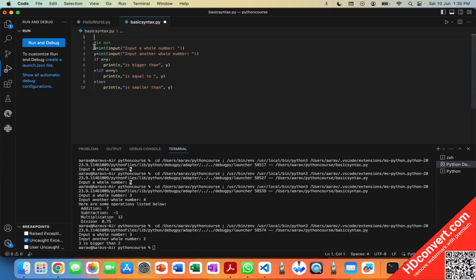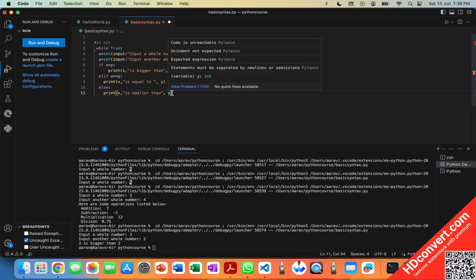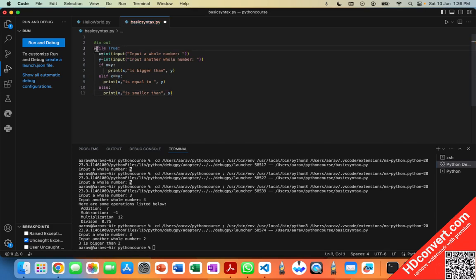Now what if we want to keep repeating this? What if we don't want to just stop? Well, first we have to move everything inward, and then I'll show you why later. One thing I don't like about Python, you have to indent. And for loops, you'll have to indent. So why do we have all this stuff? Because we're putting a while true loop, which will run forever. But we'll put a statement which will check if it breaks. If we put it invalid, and now we check over here. Basically, we have while true. This will go forever, so it might ruin you.